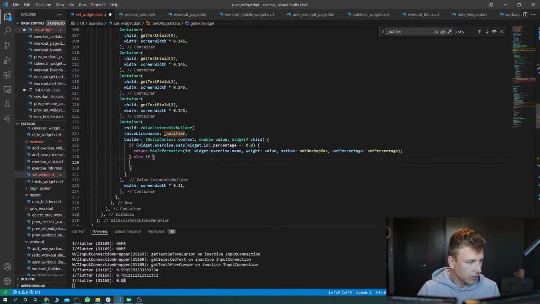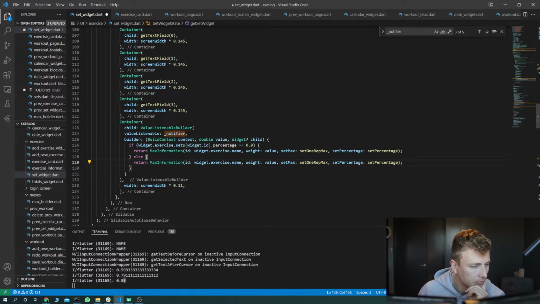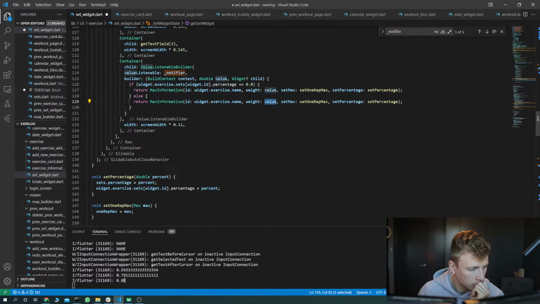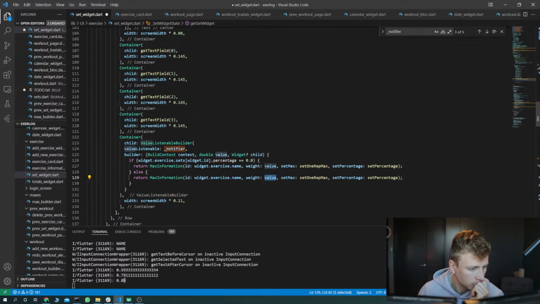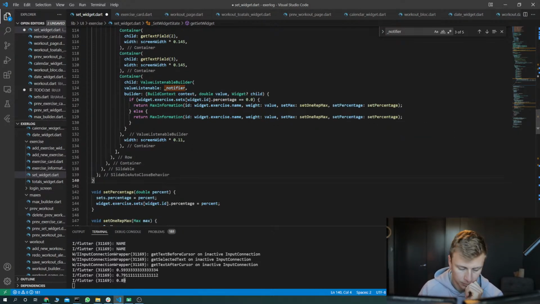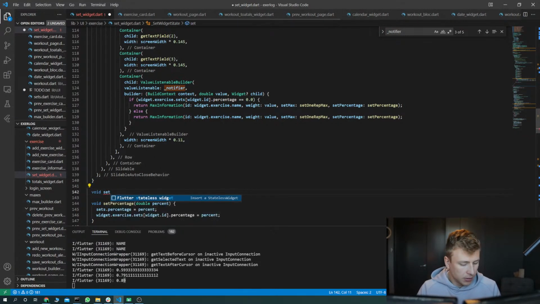Else, return the same thing for now. Void set weight.